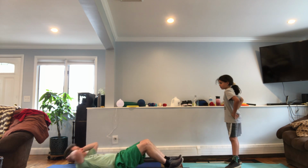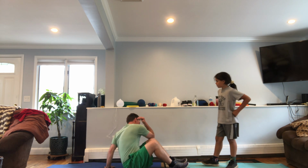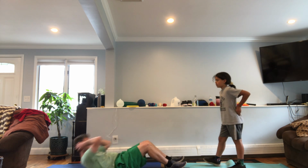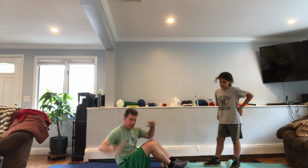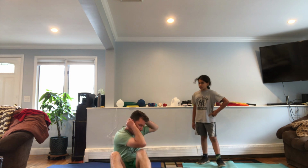Now I'm going to ask you to get in position and come up and bring this elbow to the other knee. Let me show you straight. This is probably a better version. Up. This elbow comes to the opposite knee and down. Up. Opposite knee. Up. Opposite knee.